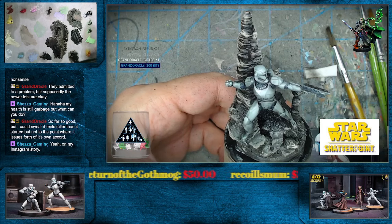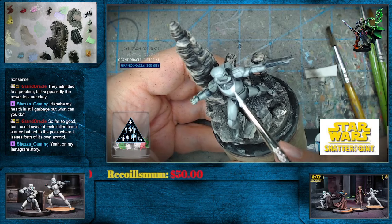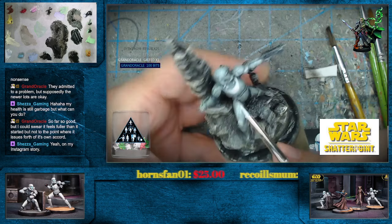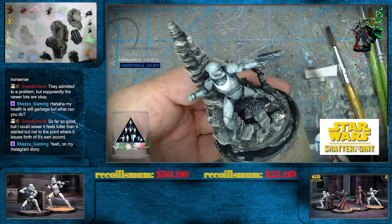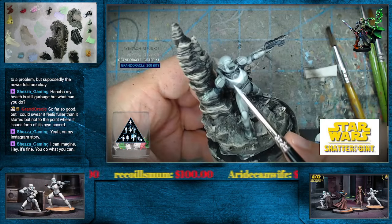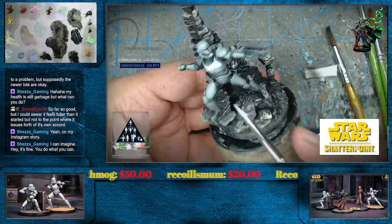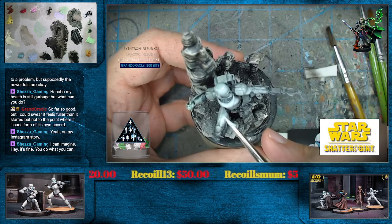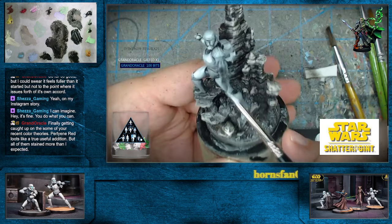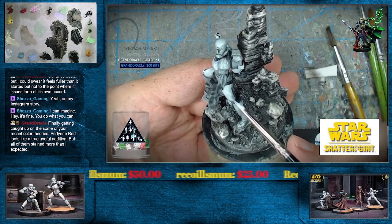Yesterday was kind of an off-the-rail, speaking of hype trains, type of a day. Kind of hoping that maybe there was a solution presented today that at least keeps things going — is it ideal? Definitely not. But yeah, we'll keep going with our light here and we'll use a blending brush — hashtag no layers. Says again sorry that it's been ongoing for so long — I wish you could just get a bit of a break from that. Sometimes just enough of a break to catch a breath.